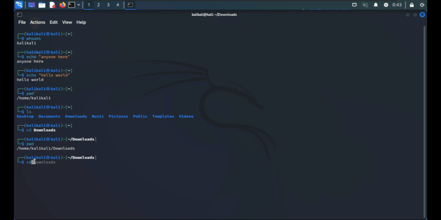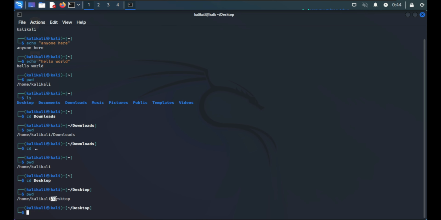To go back up a directory, we can type cd .. and that will go up one directory level back. pwd shows you the current working directory, and in this way, we can enter any directory on your Kali using the terminal. So we can say cd Desktop, print the current working directory, and now we're in the Desktop directory.